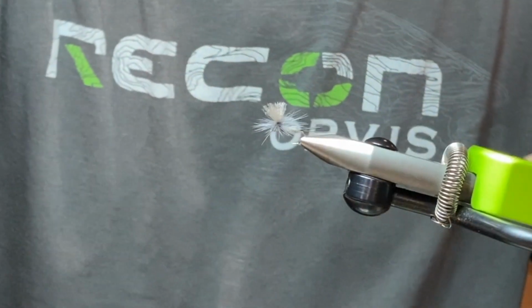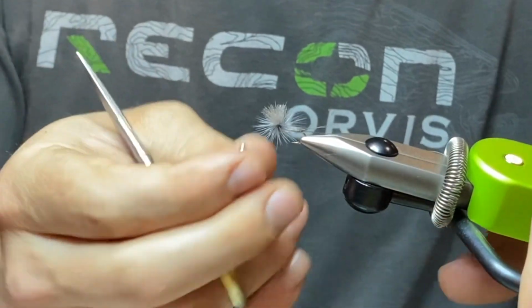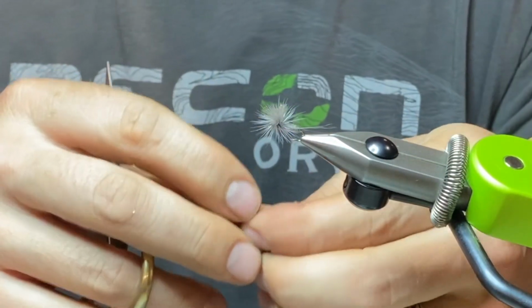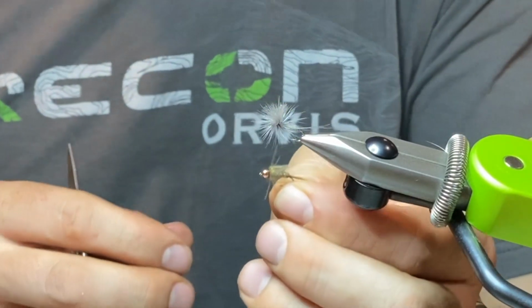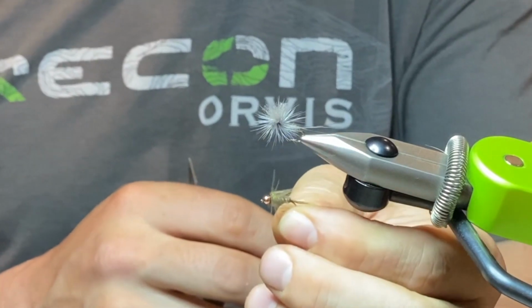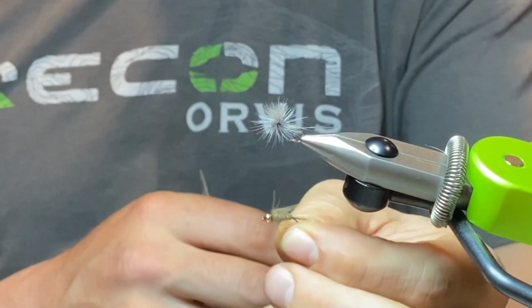So, I usually tie off the bend of the hook, go down 24 to 30 inches this time of year, and dangle this fella underneath it. Top fly goes down, set the hook.